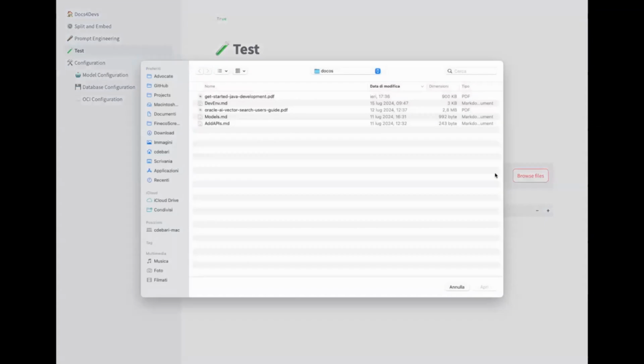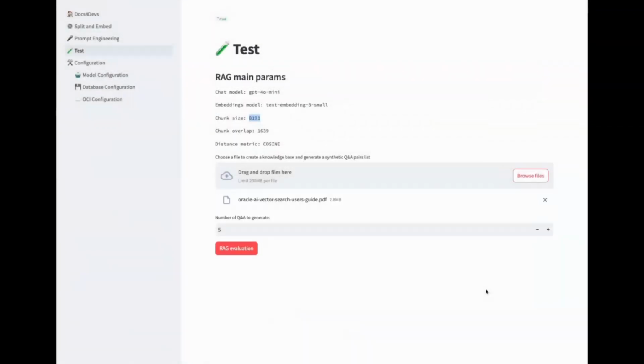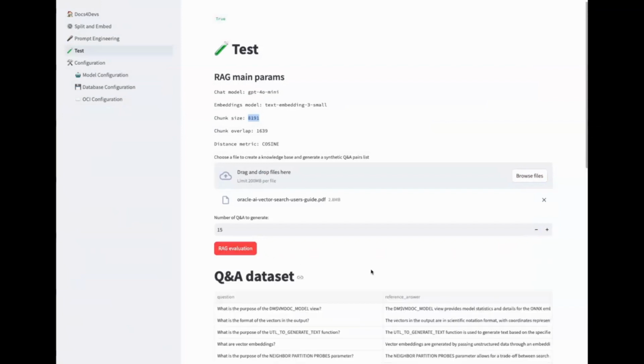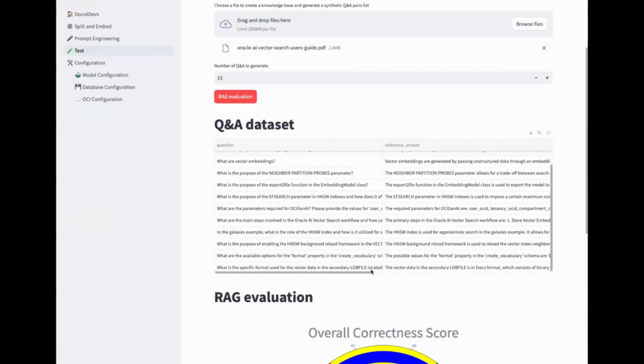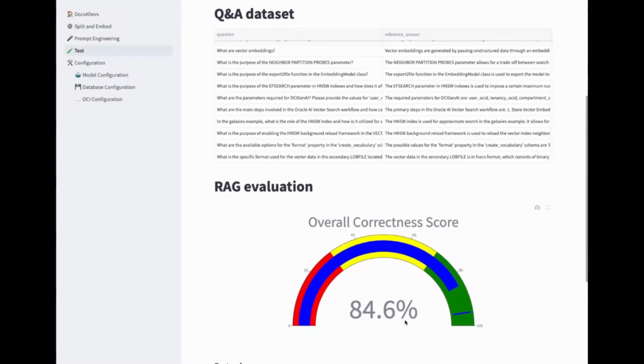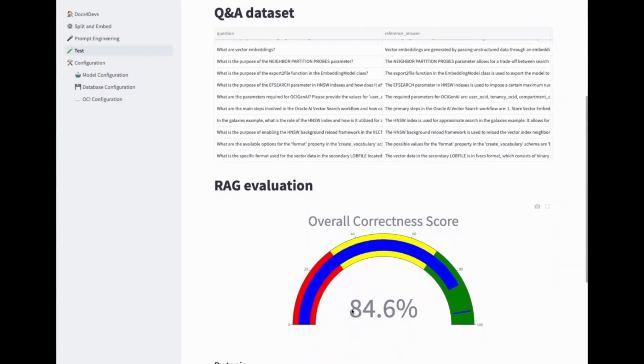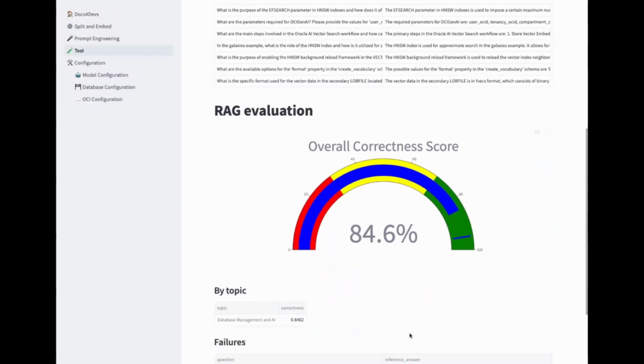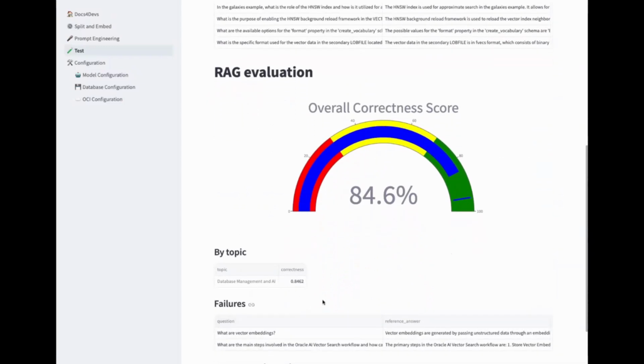Okay, now we can again choose the file. If the system finds the same configuration, the same files, we provide what is in cache, as in this case. So we don't have to wait, and we can see that also on more questions, the results are better.